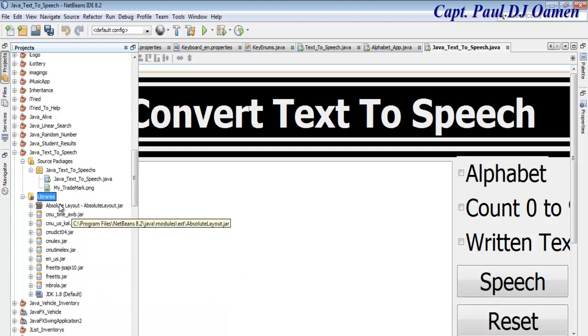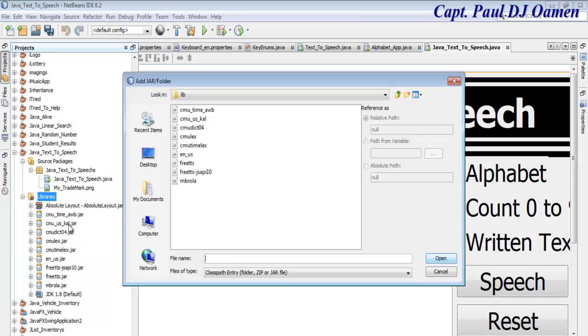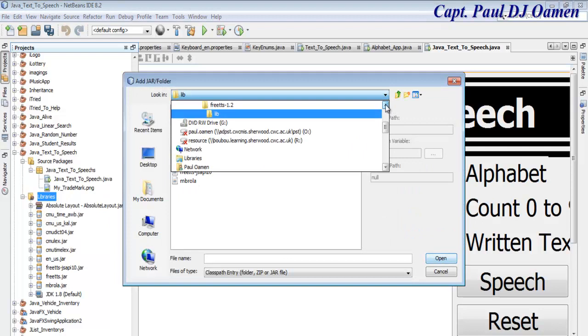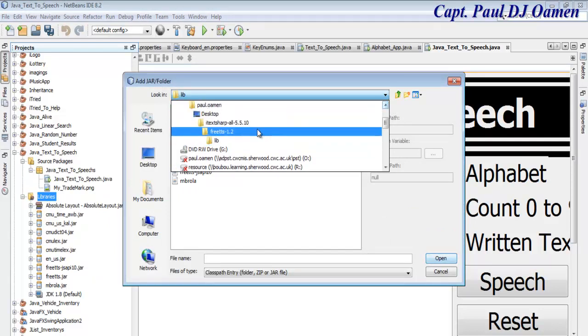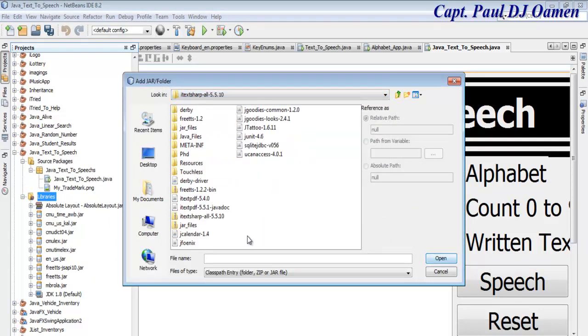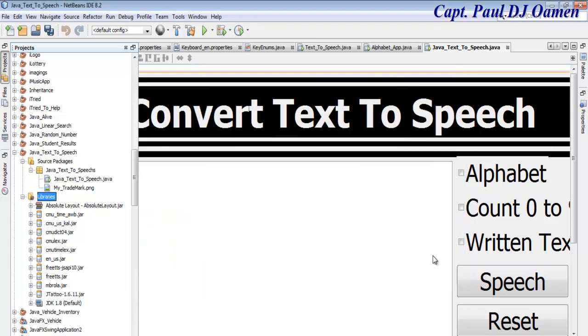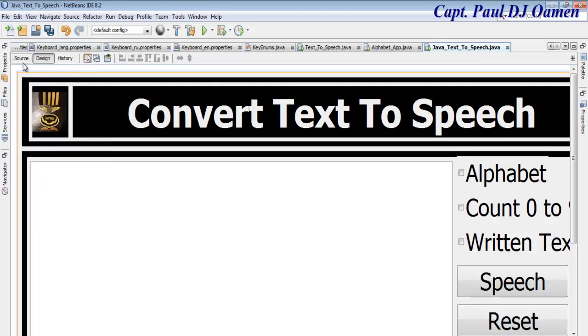The second method is you can just right click and click on Add JAR file, and let's look for the next one I would like to add, which is my J2, which is right here. Click on Open. Now I think this method is faster. That's J2 there. Now we have all our components in place. Okay, that's fine. Now let's go straight onto the source code.